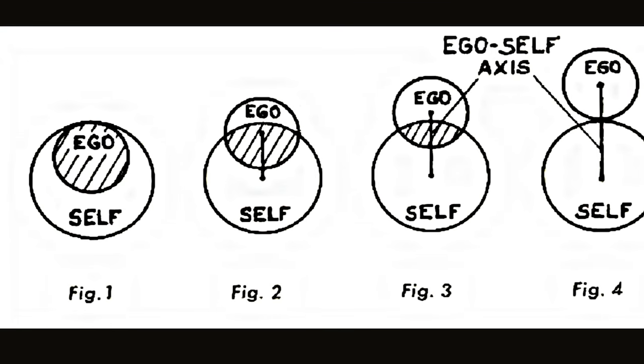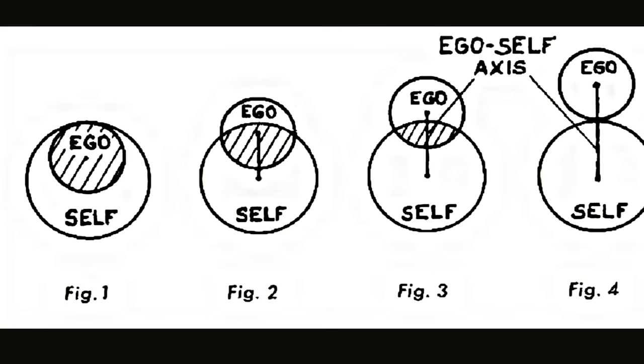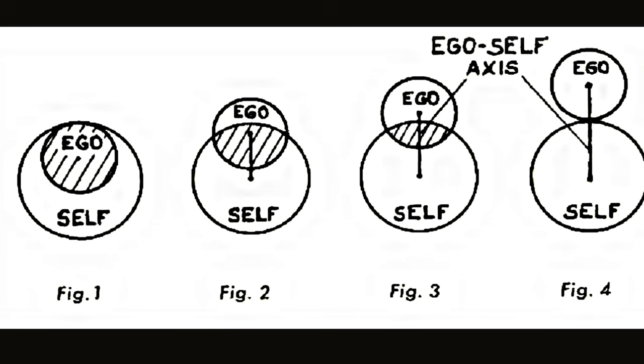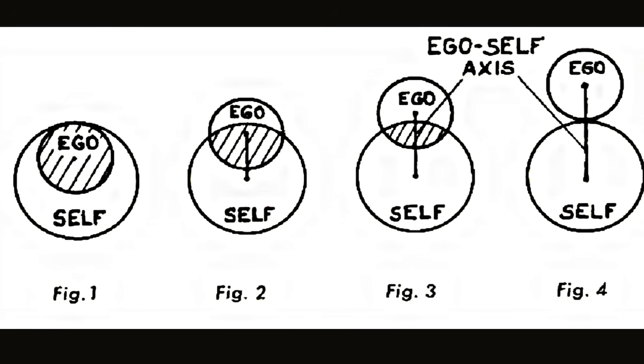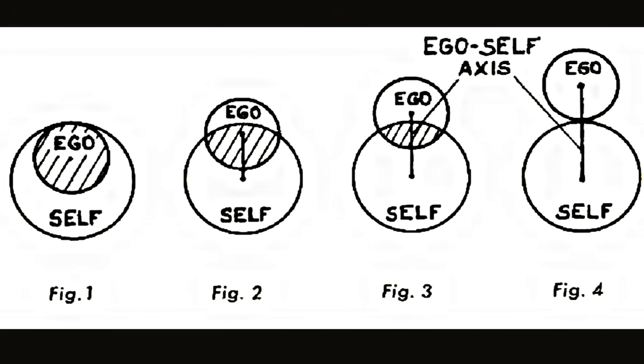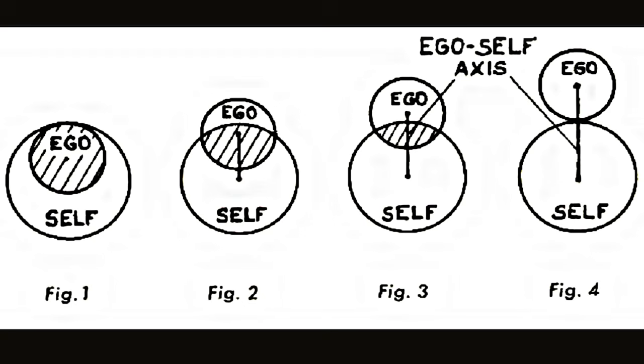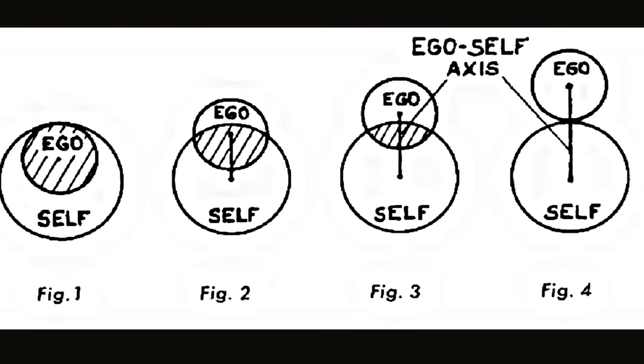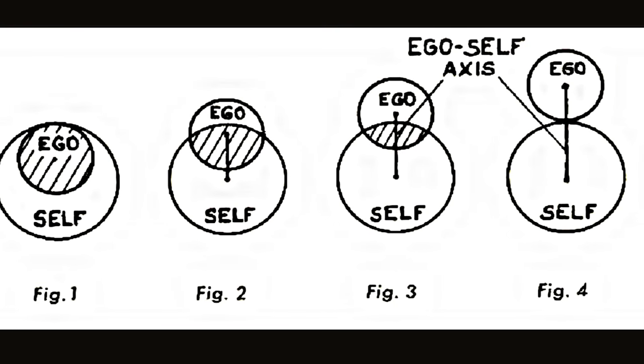Now, the idea with this other diagram is that this is a cyclical process that we go through over and over and over again, and each time we go through that process, we develop more skills and we differentiate the ego a little bit more, until we learn the skills of having an ego-self axis and we have a functioning way of regulating these archetypal energies.